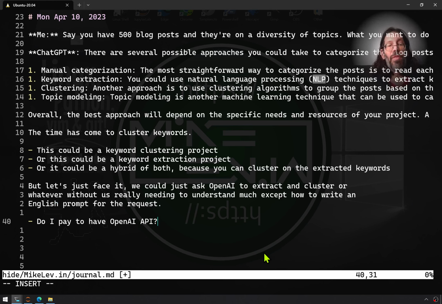But so do I really have to pay OpenAI? Why, if there's other ways?